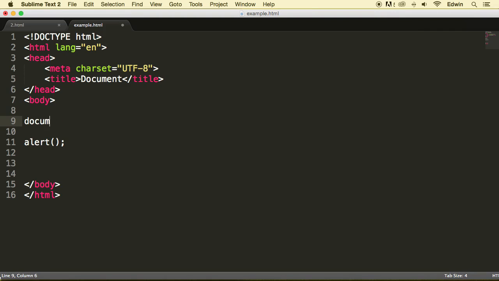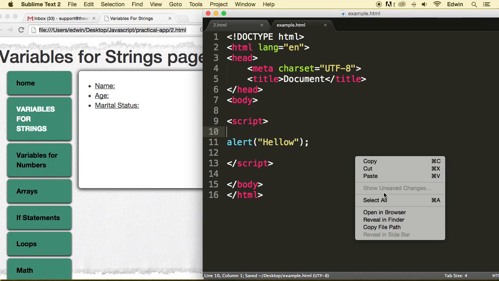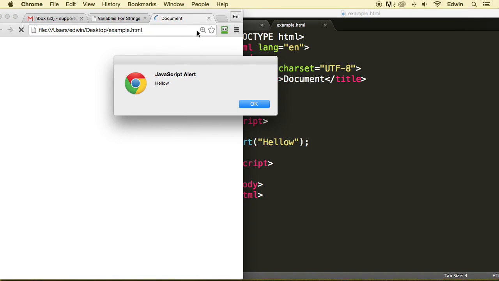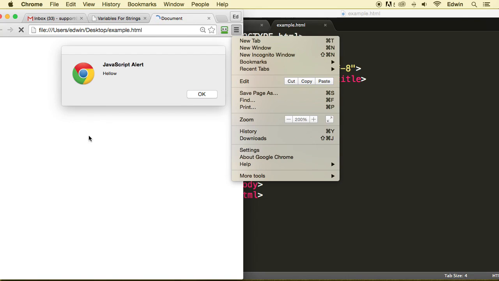So let's put a script tag in here to write some JavaScript. This is the first function. This function can write variables and can write strings. If you don't know what I'm saying right now, don't worry about it. But know that we're going to be using this function to display things, and it displays an alert box on the browser. So we need the pop-up blocker to be off. Most browsers will display something right here saying we just blocked something. You can click on it and disable that, or you can go to your browser settings.